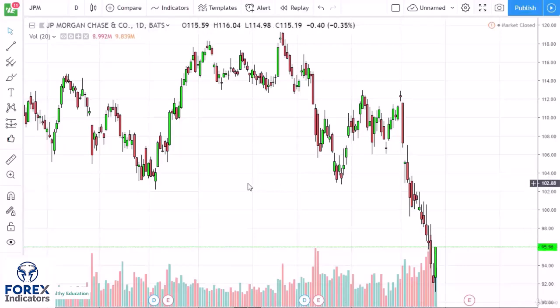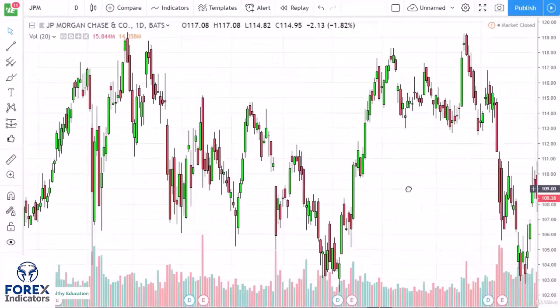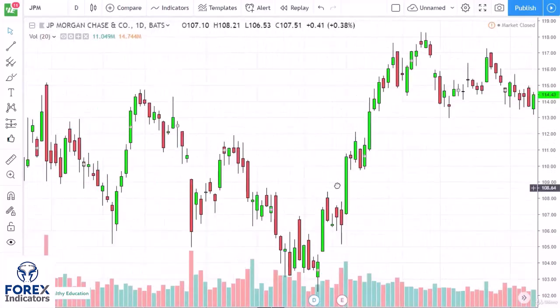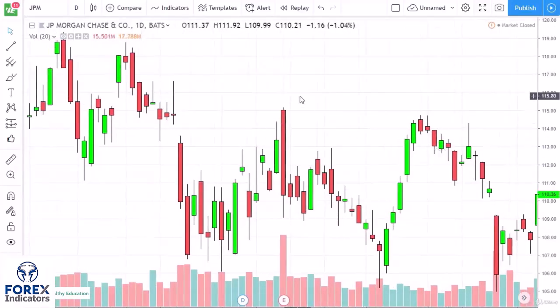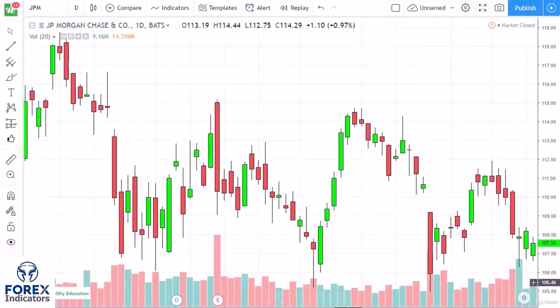The long wicks can mean things. So, for example, think about what this candlestick here means. That long wick suggests that the buyers came in but gave up quite a bit of the gains. Well, that's not a good sign. That means we could not keep up the momentum to the upside, and that, in fact, is a bit of a reversal signal, in this case, a shooting star. Just as this is a hammer.